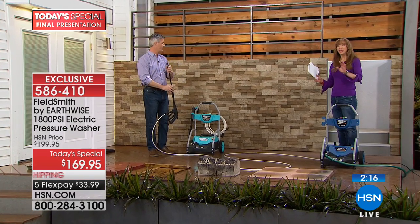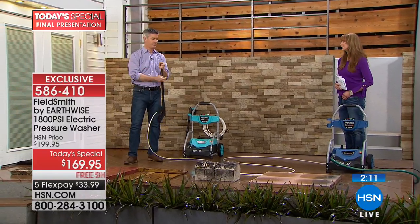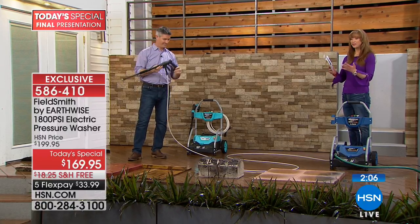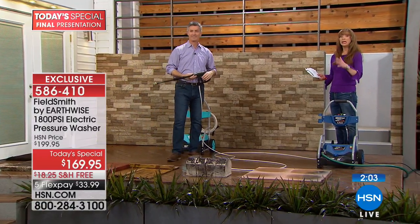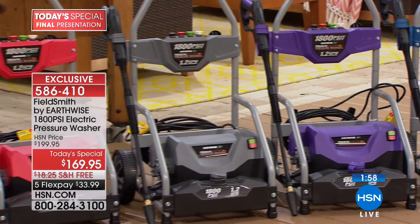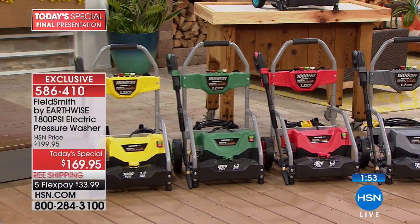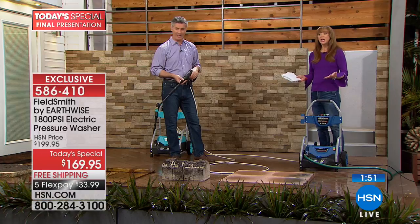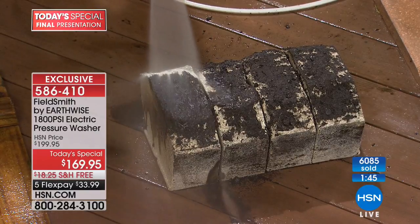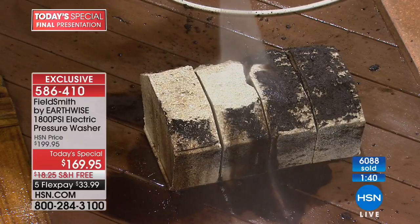I mean, people, you really have no idea, first of all, how great your home can look, because Peter's home deserves to look lemon yellow, not discolored. And I look at it this way: on my house, as an example, stucco and brick is virtually impossible to maintain unless you have a pressure washer. And I don't care if it's the buildup from the snow, the sleet, the slime of just the winter months. But if you're looking to maintain and protect that investment in your property, I can't think of a better time to do this.